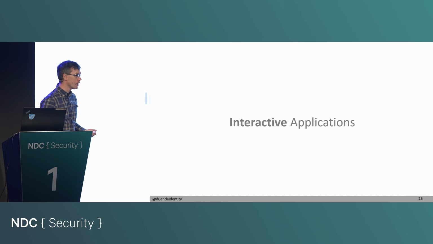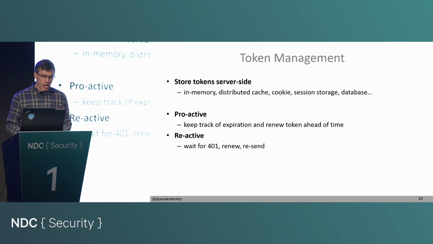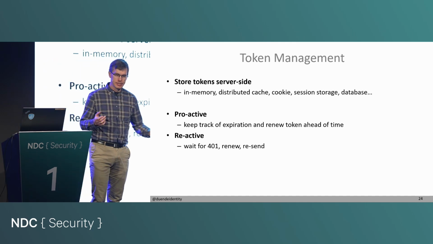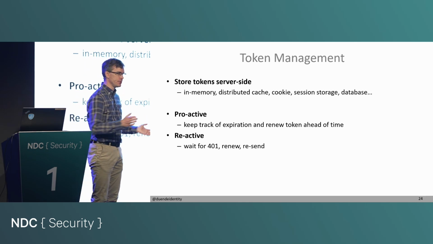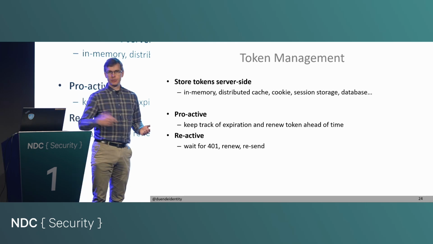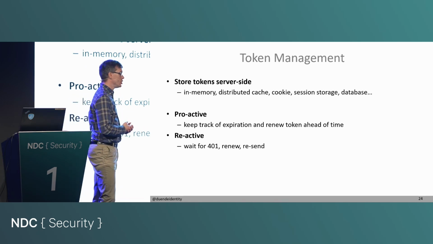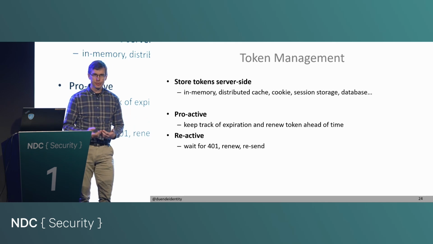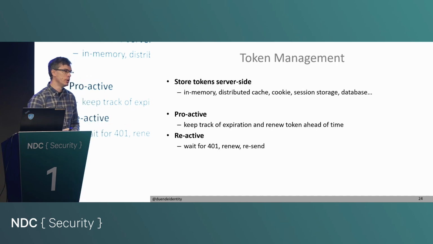But that's quite boring. What is actually a bit more useful probably is interactive applications. And to be honest, client credential flows, if you have an API set up in an API space that is only called by other machines, and it's a small scale where it's just one API, most people just use API keys, and that's fine. Client credential flows are usually used where you have APIs that are both called in a machine-to-machine scenario and in an interactive user context, and you want a unified security model where you just use access tokens for all access control.